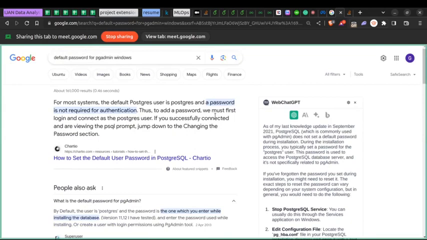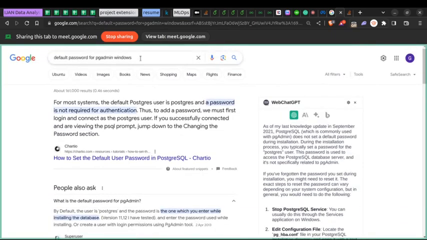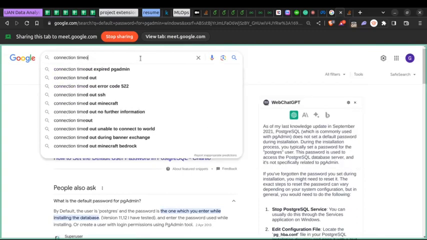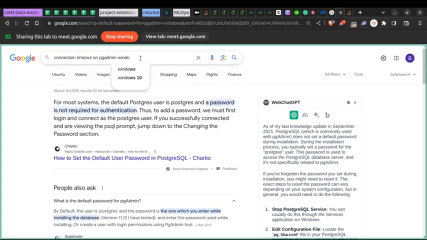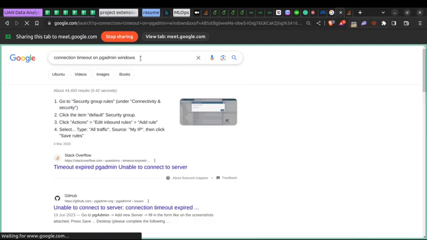Okay, it's not showing yet. Okay, so here's my screen. She mentioned connection timeouts on pgAdmin. I need to be sure it's for Windows, because it's not really available on Windows.